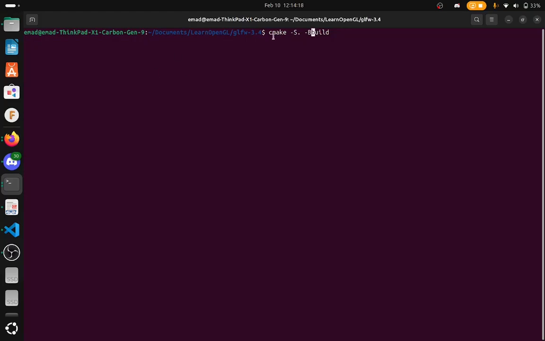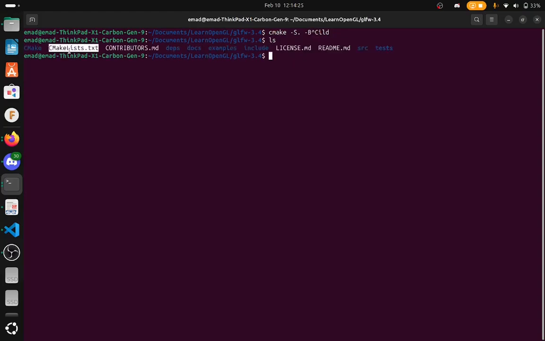But what it'll basically do is look for the CMakeLists file in this root folder here. So if I go ls, you can see that there's a CMakeLists file. So it'll say, hey, let me read through everything in here, do the default thing, because I haven't actually specified anything specific. And then it'll put whatever it needs to build in the build folder, which doesn't exist yet, but it will in a second. So cmake -S . -B build.